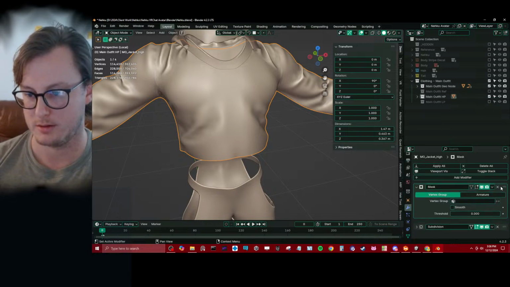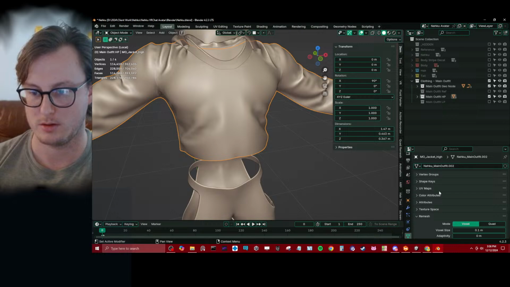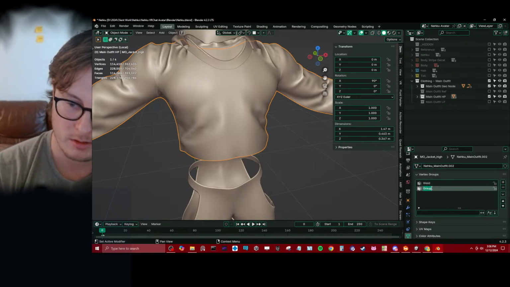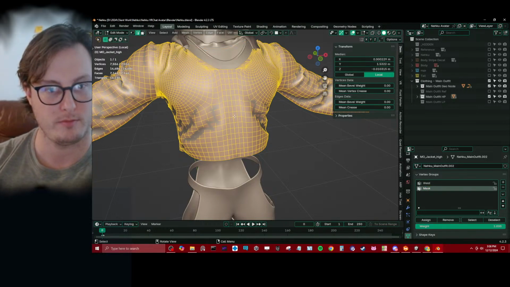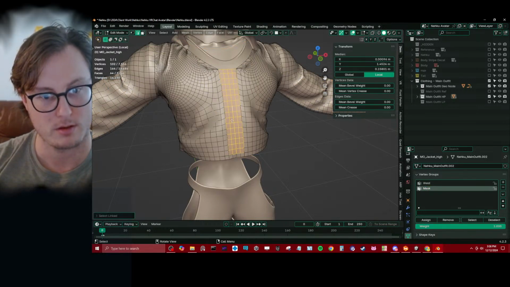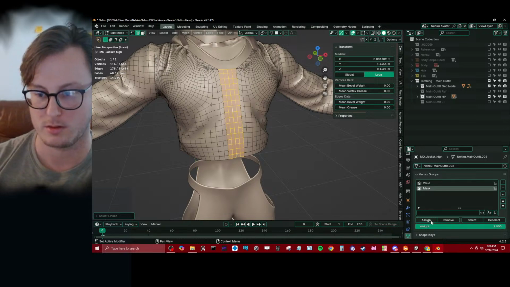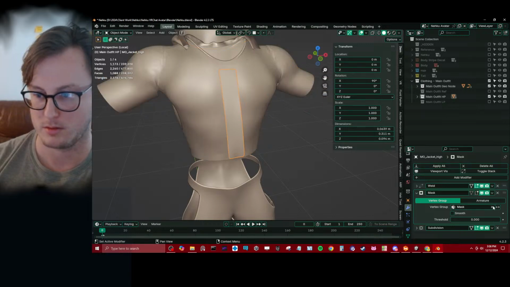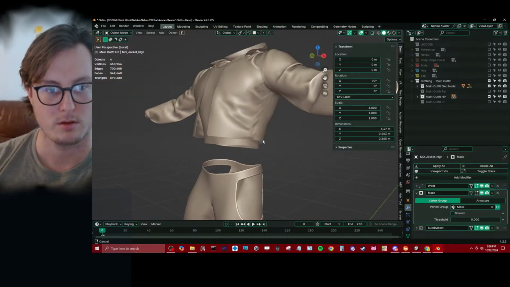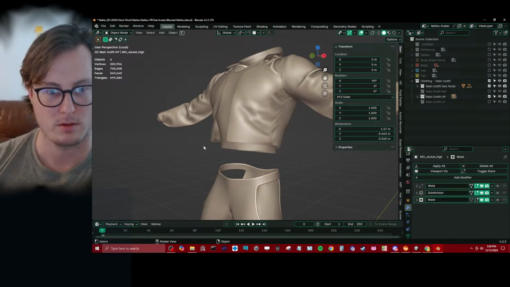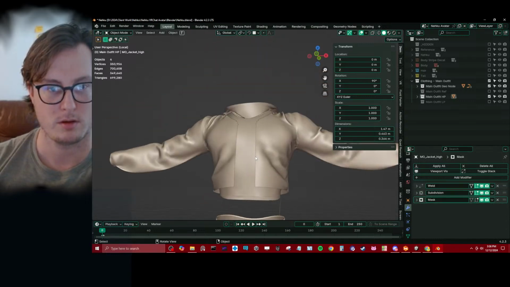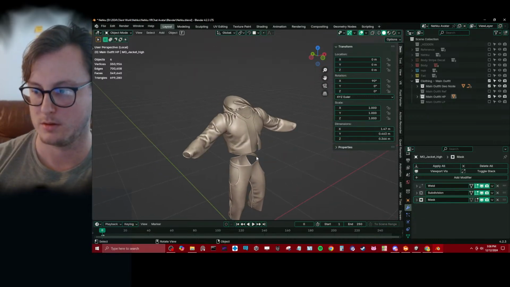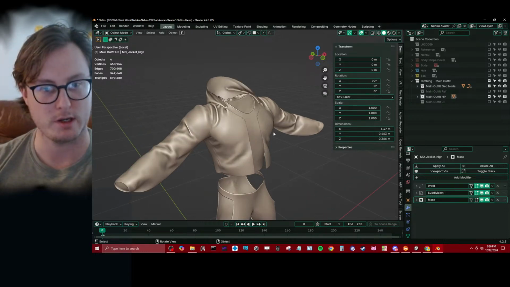Get a mask. Does that answer your question even?